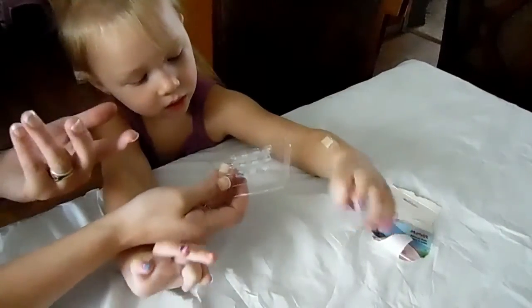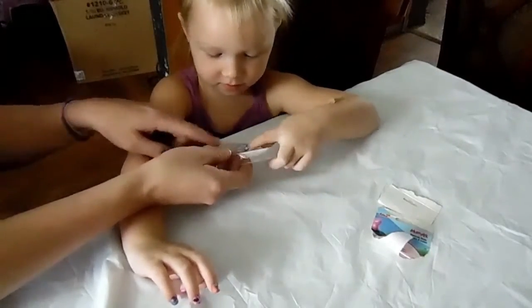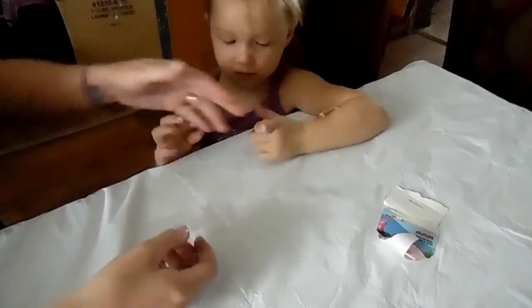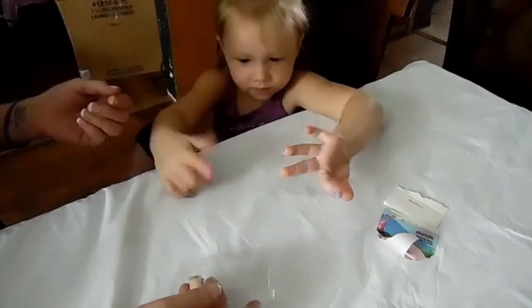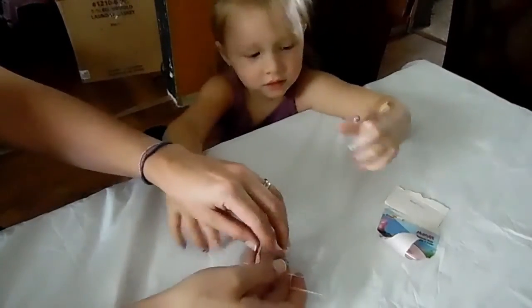And you get 2 extra ones left. You see them? There's a butterfly and a heart one. We don't need that one because we have them all. You only have 5 fingers on each hand, baby. They just give you 2 extras.